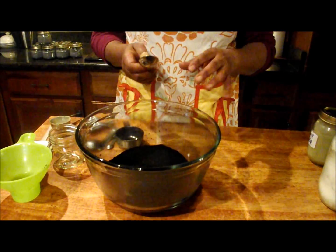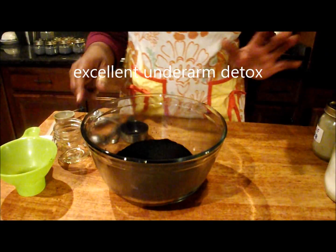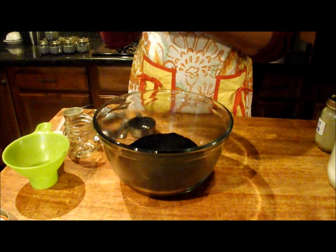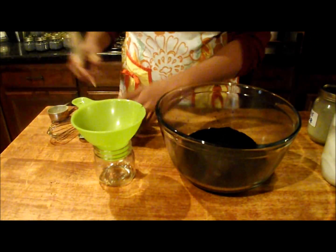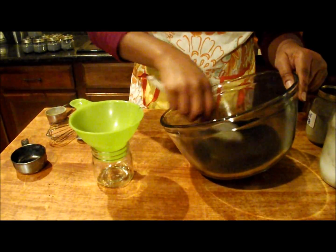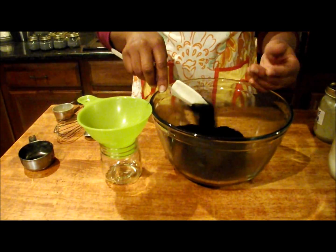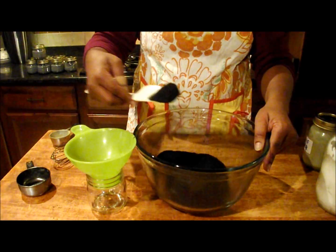If you're detoxing from store-bought deodorants, this is an excellent way to do it, because it's going to help to draw all that stuff that is trapped in those follicles under the arm, and also help hopefully drain that lymph system. Once you get everything mixed up well, be very careful if you have any kind of respiratory or lung problems too, because this is such a fine powder. You don't want to inhale this stuff in your lungs.